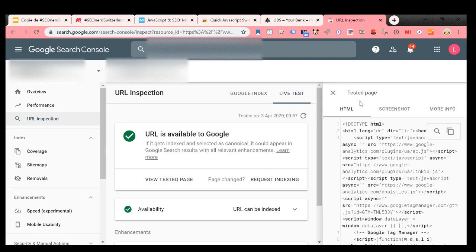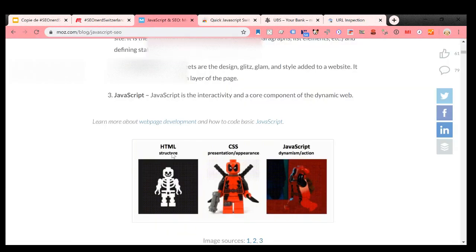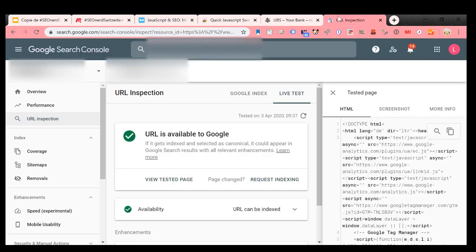Once you launch the live test, you will arrive at this interface, View Tested Page. Here you will have the HTML. The HTML is this part, the structure. And then you will have a screenshot, and that is really interesting, because then you will see if the page of the website looks exactly the same as you expected or not.